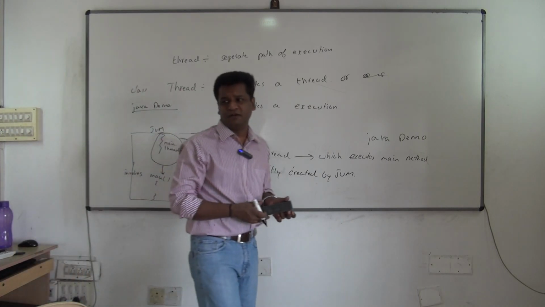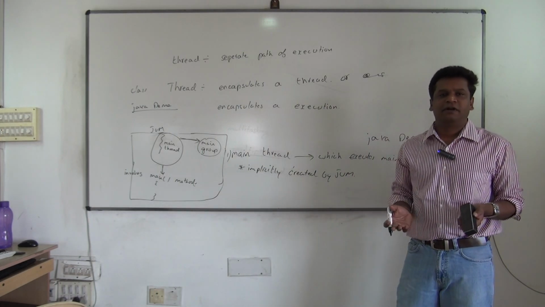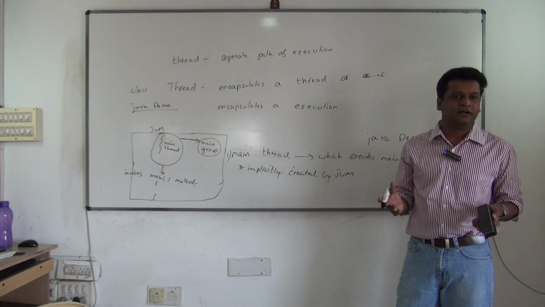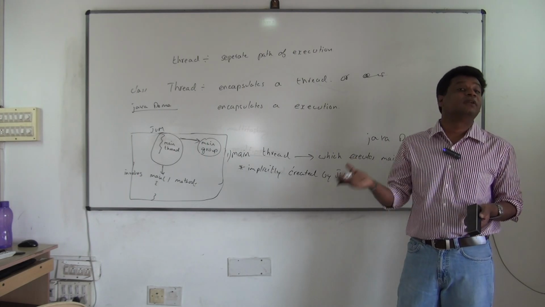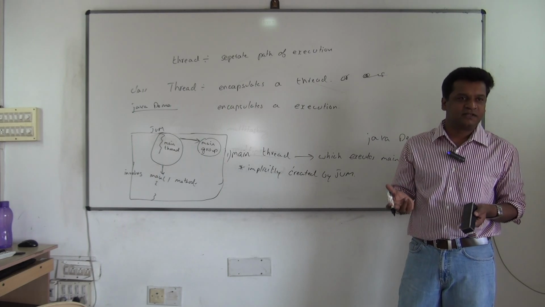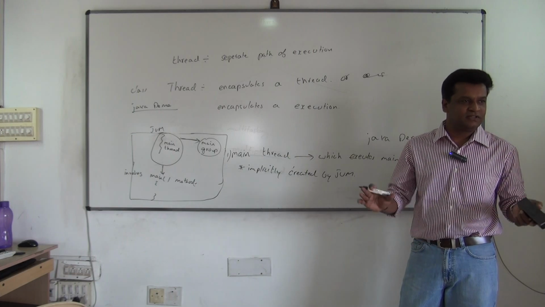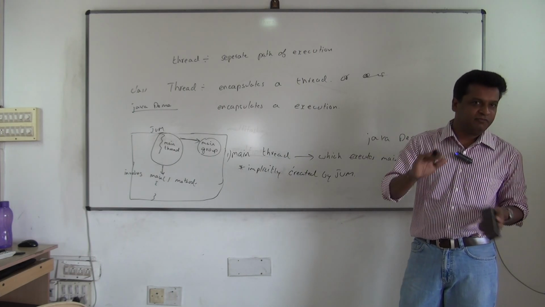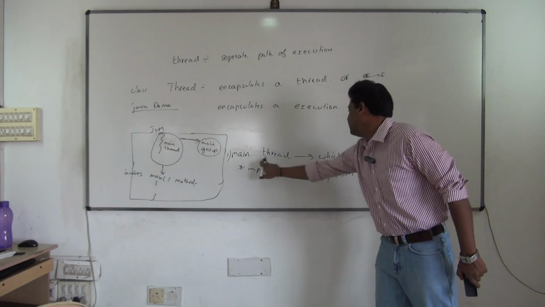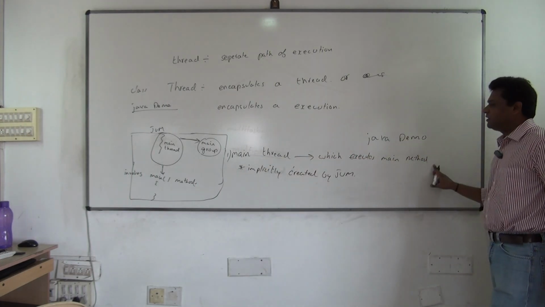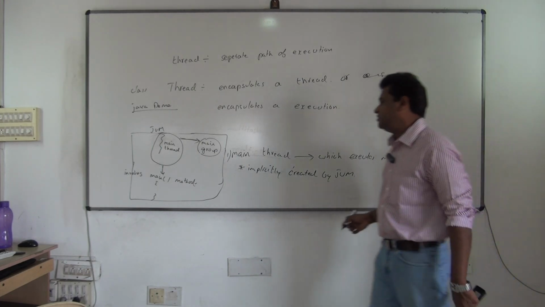Class loading and all is common now. java Demo, what will happen? The java command will start the JVM and it will create one thread called the main thread. It will put the thread into the main group. Then it will load the class. Which class? Demo.class. And in that class it will look for the main method and it will execute the main method. From the main method you know everything, but before main is called, I am telling you what's happening. So the main thread is the one which executes the main method. Clear? And it is implicitly created by the JVM.